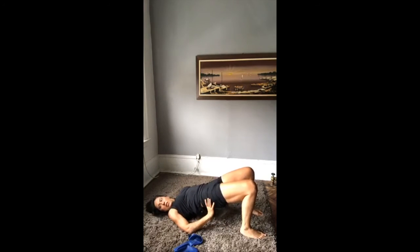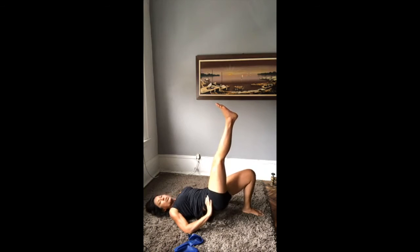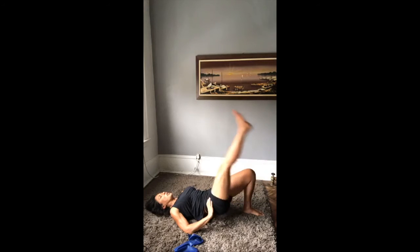Put the band apart on the side again. Nice bridge, navel in. You can sustain your hips if you want. Just make sure you're not using much the side. You're using more the middle. Pelvic floor, lower abs. You're going to try to keep your hips stable. Let's raise the left leg. Look to the knee alignment towards your toes. See how much you feel the butt on the right side. If you don't feel much, you need a little bit more alignment. Left leg goes down and up. Inhale, exhale. That's halfway.